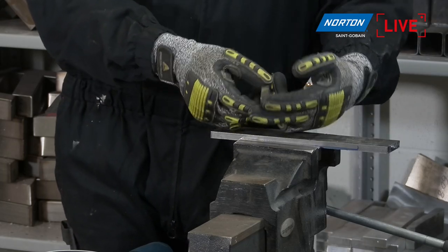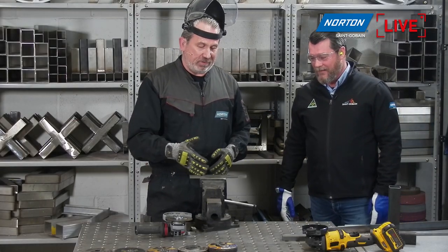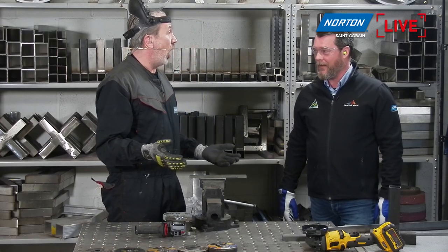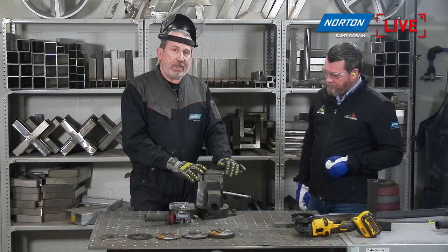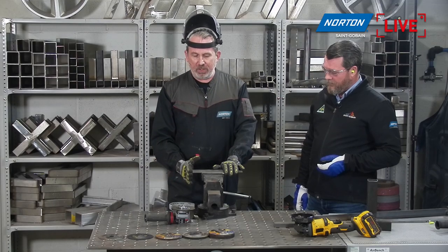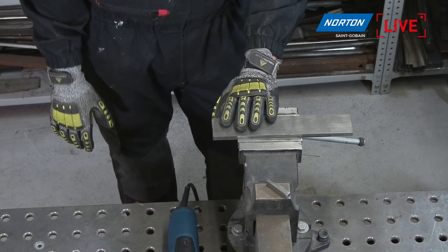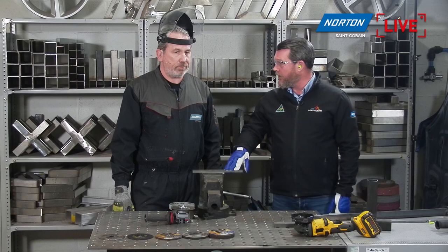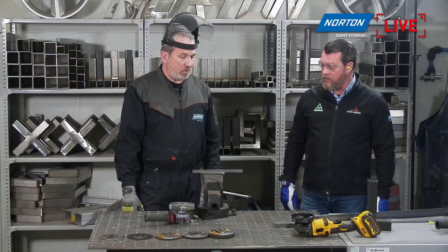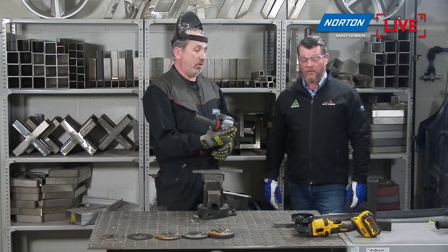The ceramic grain enables us to get through this material very quickly. It's rather warm — temperatures in here are excessive, more than you'd cook a pizza at. Really nice, clean cut. As Derek said, look at the angle of that — perfectly straight and perfectly true. If you made two pieces and put them together, there's no rework to do. The material is actually quite massive — a big thick piece of steel — and we've lost nothing off the periphery of the disc. It's still almost 125mm in diameter, so you can do a lot of cuts with this product.